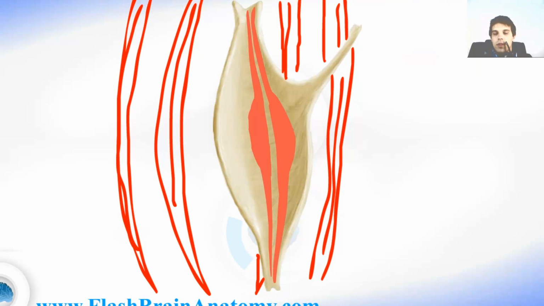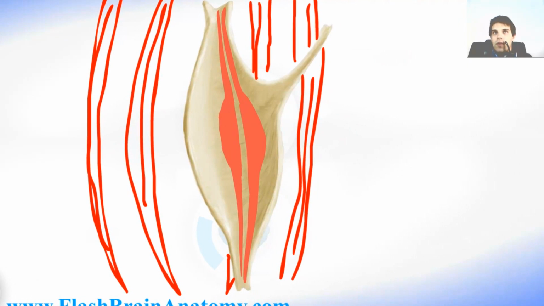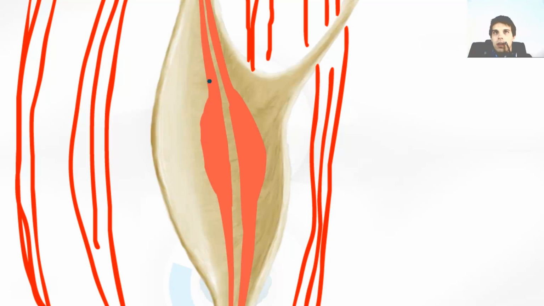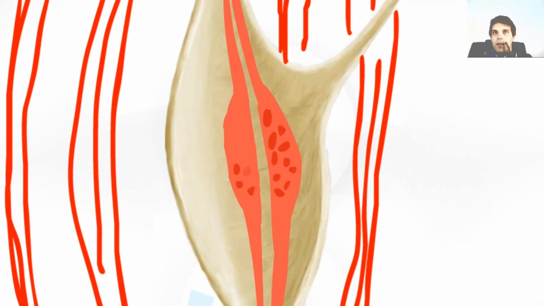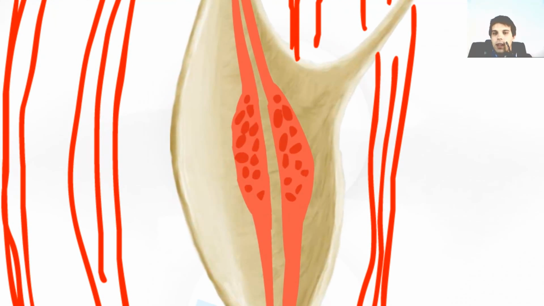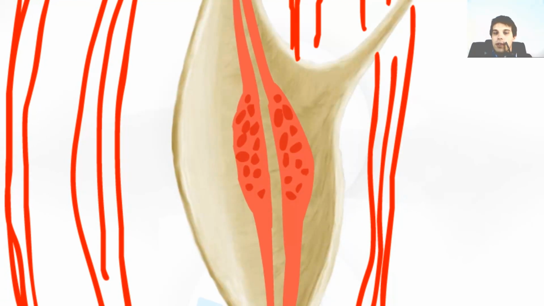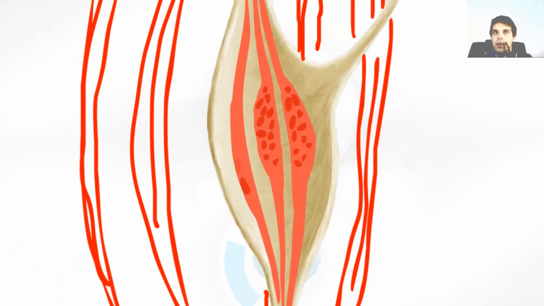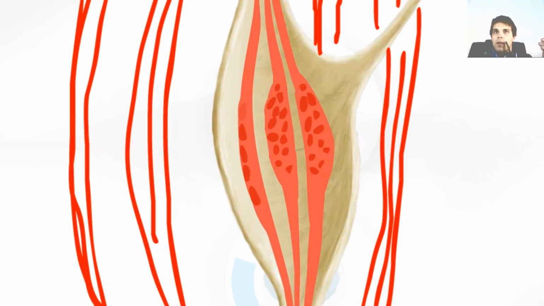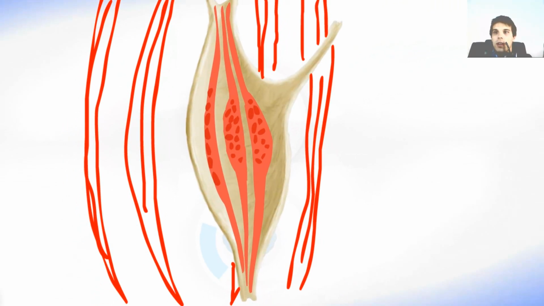Now, not all intrafusal muscle fibers are the same. I will talk about two types of intrafusal muscle fibers. The first two I have drawn here are the nuclear bag fibers. They have that name because they look pretty much like a bag in the center of the fiber. And inside of that so-called bag, there are nuclei of the muscle. The second type of intrafusal muscle fibers is the nuclear chain fibers. They are called like that because the order of nuclei is similar to chain.